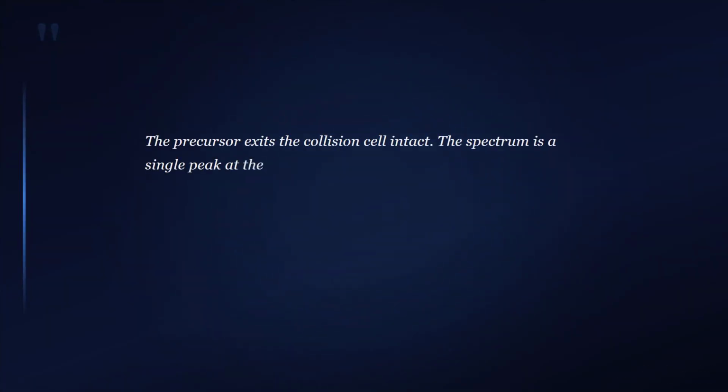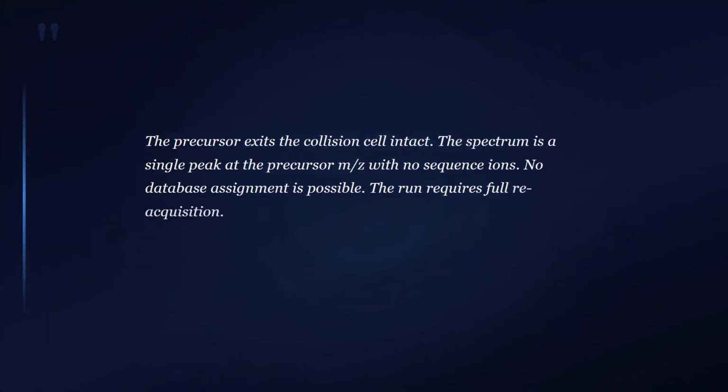Normalized collision energy is scaled to account for precursor mass and charge state. Below the fragmentation threshold, the peptide bond cannot absorb sufficient kinetic energy to dissociate. The precursor exits the collision cell intact. The spectrum is a single peak at the precursor m/z with no sequence ions. No database assignment is possible. The run requires full reacquisition.